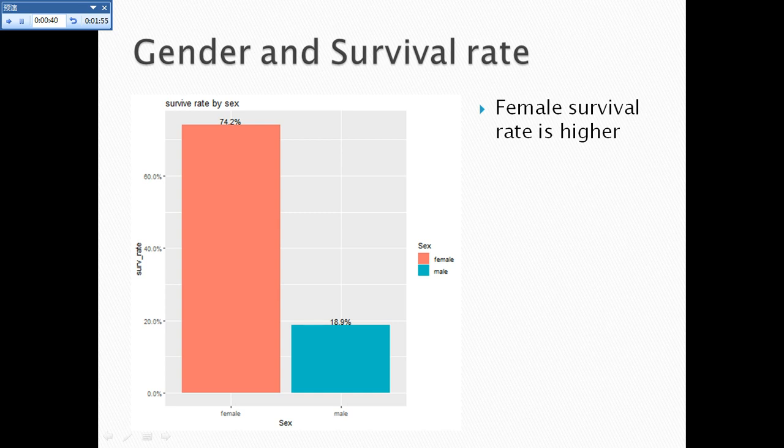Based on the documents I have searched, there are 3 main reasons causing this situation. Firstly, Titanic didn't carry enough lifeboats. The lifeboats on the Titanic could only serve half of the passengers.